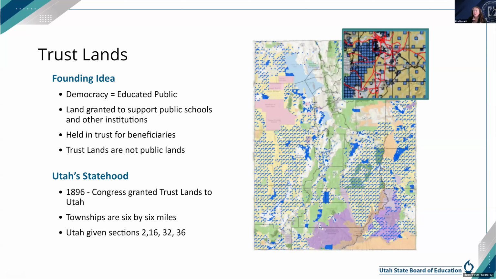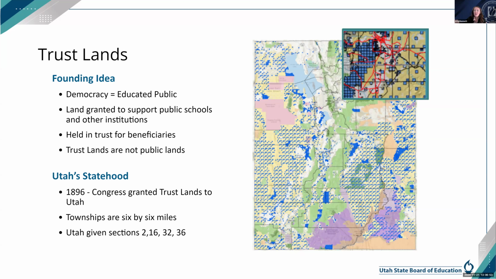So I'd ask you guys to picture this. It's the late 1800s. America's this brand new shiny experiment, and everyone's kind of trying to figure things out. And someone has this really brilliant idea, kind of like a light bulb moment, and they say, "Hey, you know what's a really good idea? Democracy." And they're thinking that democracy only works if you have educated voters. You don't want people voting on stuff that they don't understand. So how do you make sure that you have an educated populace?